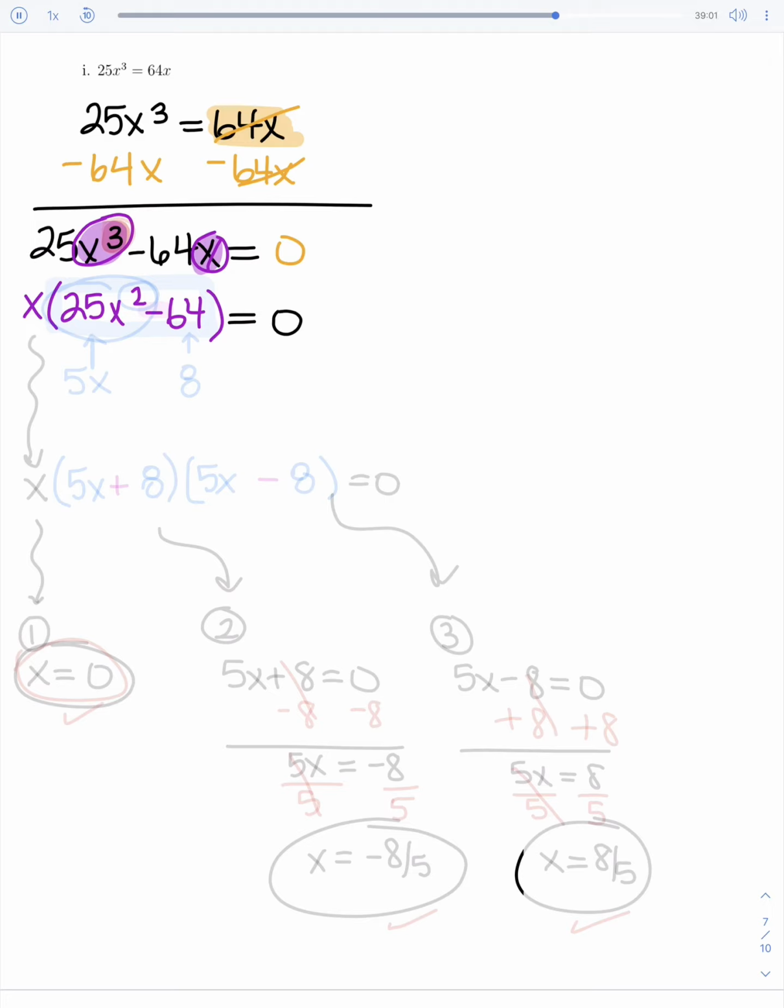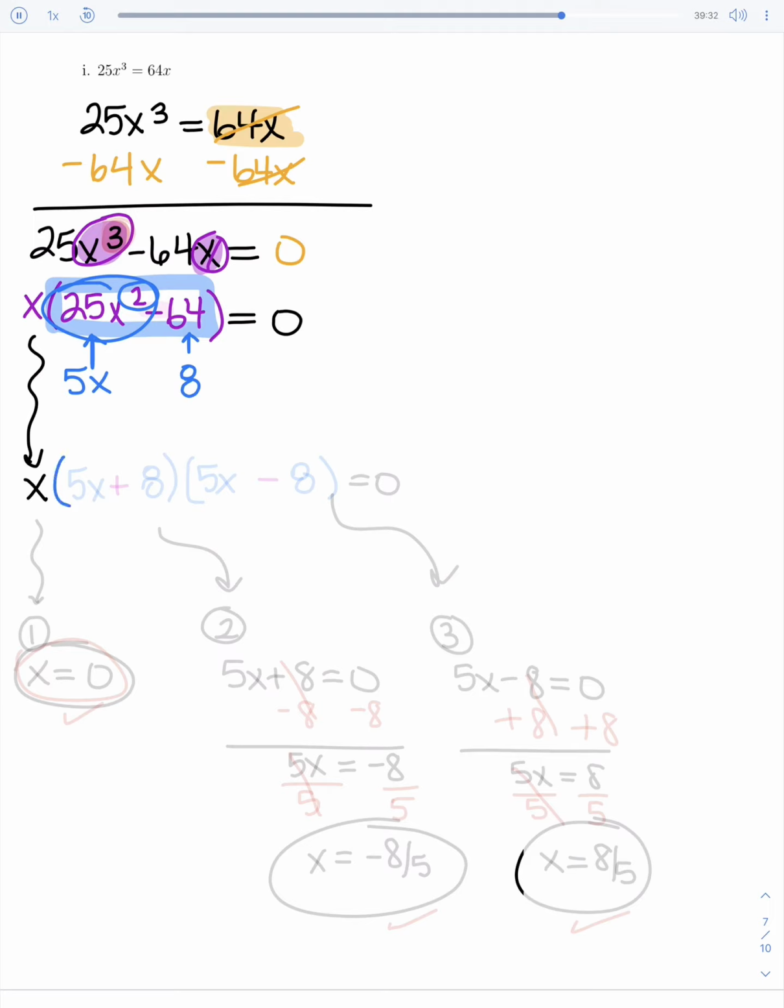So continuing along, we want to not lose that x that we just found. That's a GCF, so I'm going to carry that down. However, what's left here, the 25x squared minus 64, is a binomial. If it factors, it squares or cubes. Now, because of the exponent being a 2, we know it's a square. What's squared in this first piece is, well, we've got 25x squared is a 5 and an x. What's squared to get the 64 is an 8.